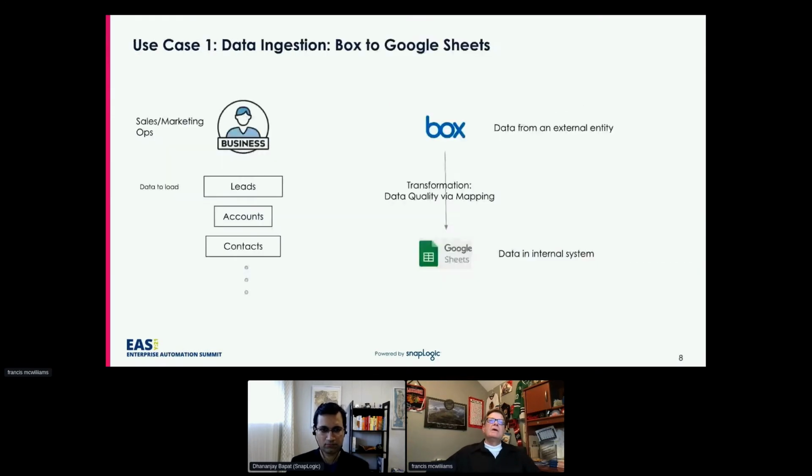All right, quickly here, the next couple of use cases, and then let's get to the tool. Use case one is very simple. I'm taking Box to Google Sheets. Really, it's a CSV file. I hear from a lot of prospects that they get these files in from customers all the time, and it doesn't matter whether it's CSV, XML, JSON, what have you, coming in from a location. I've just picked Box, and I'll be bringing that in.